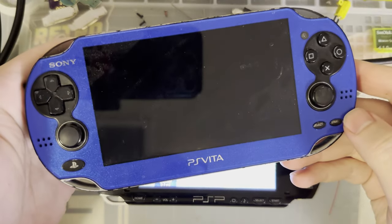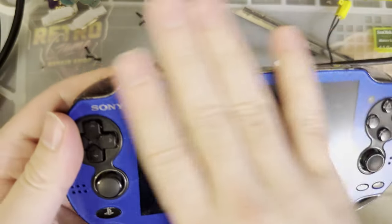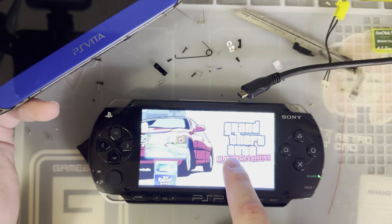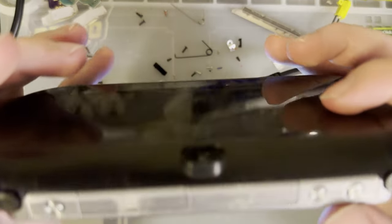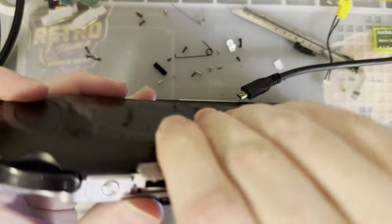Buy a PS Vita instead, right? They already come with way better screens, usable batteries, you can soft mod it, and this thing plays everything that this plays. And then some. It's great. It's cool stuff. This is my USB-C modded one, of course.